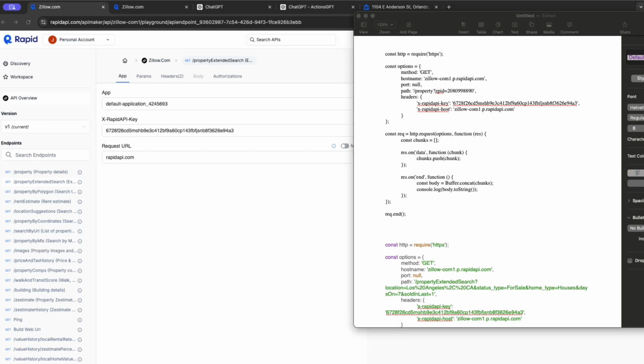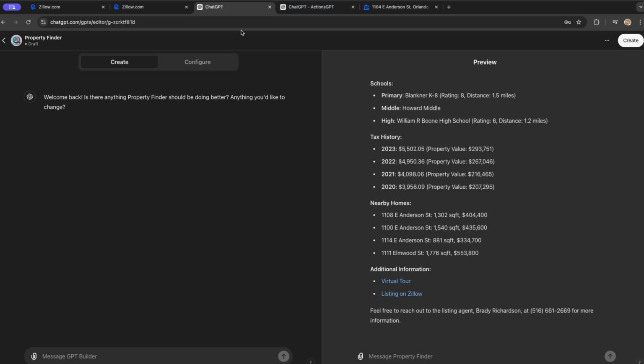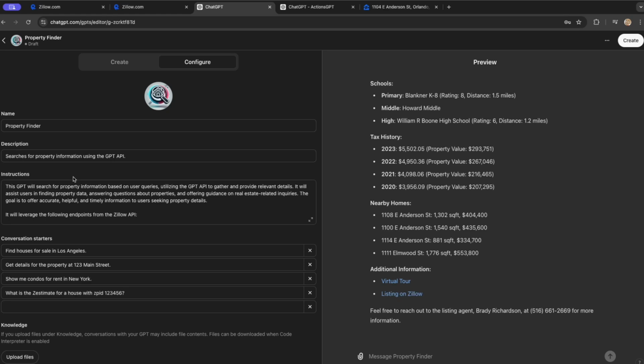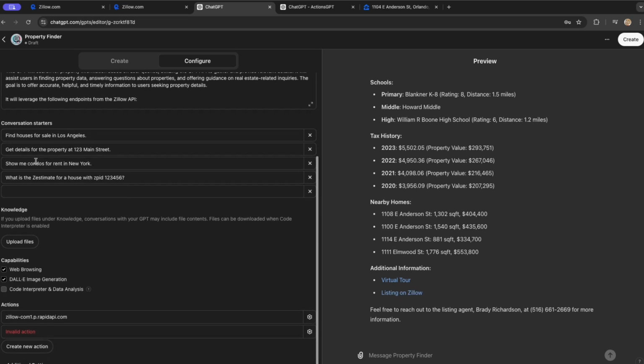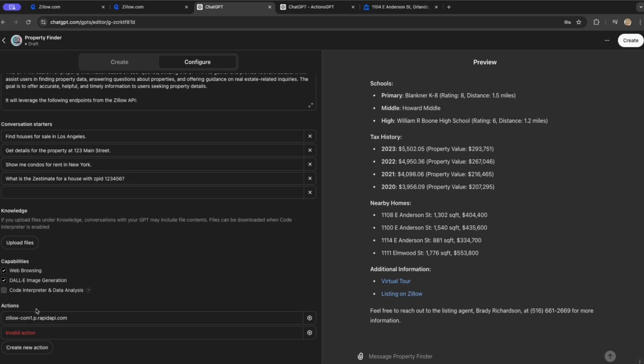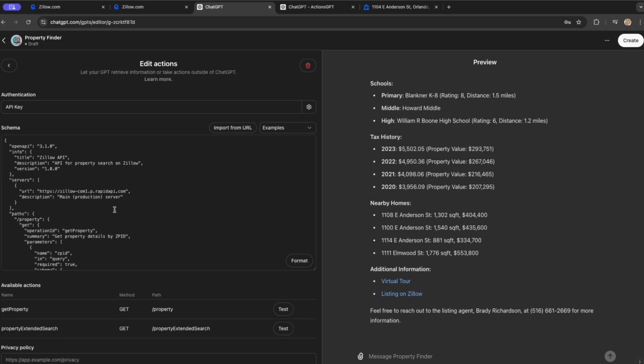So in order to do this, we needed to go back to the custom GPT. We need to go to configure, and then go to the existing action, which is here. We don't need to create a new action since we already have this action.